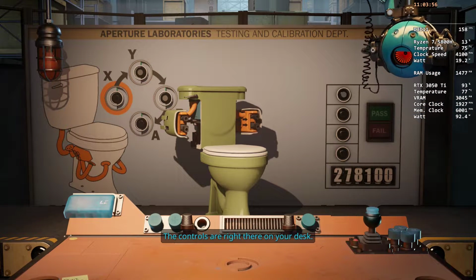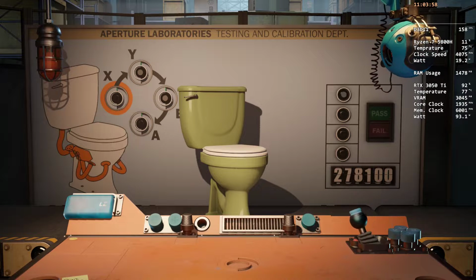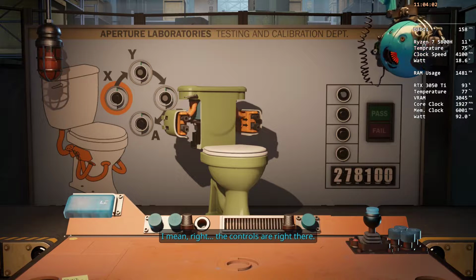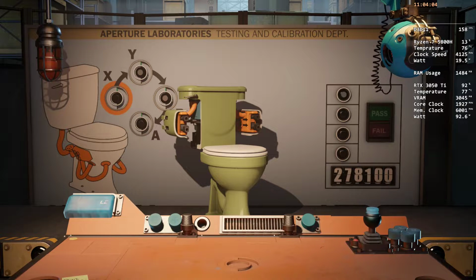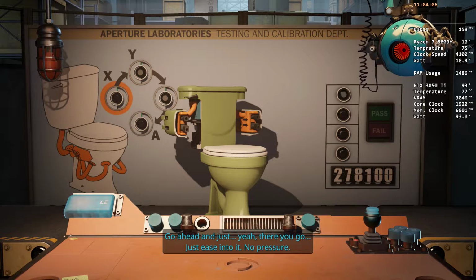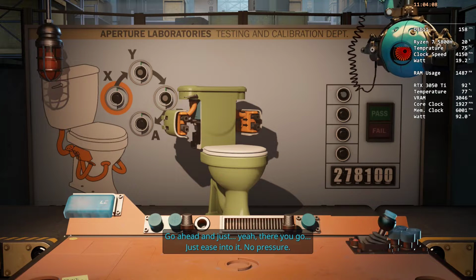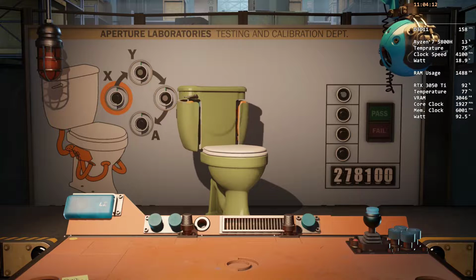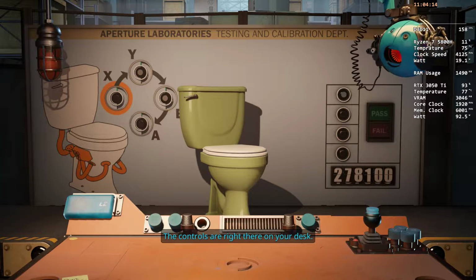The controls are right there on your desk. I mean, right, the controls are right there. Go ahead and just, yeah, there you go. Just ease into it, no pressure.